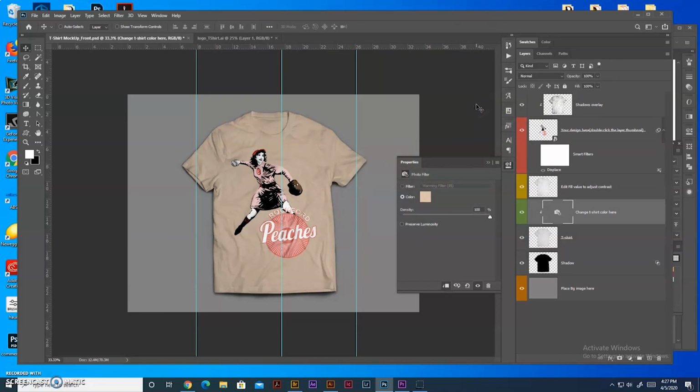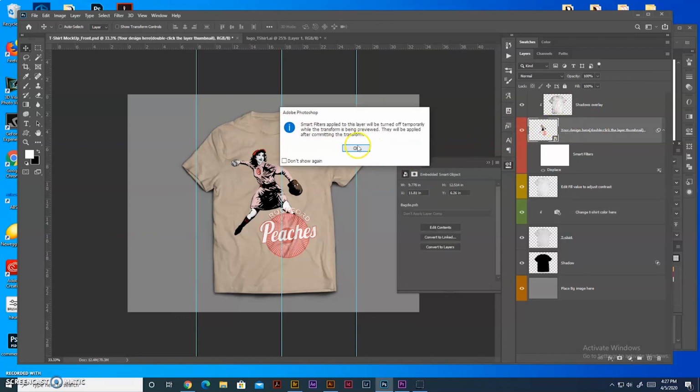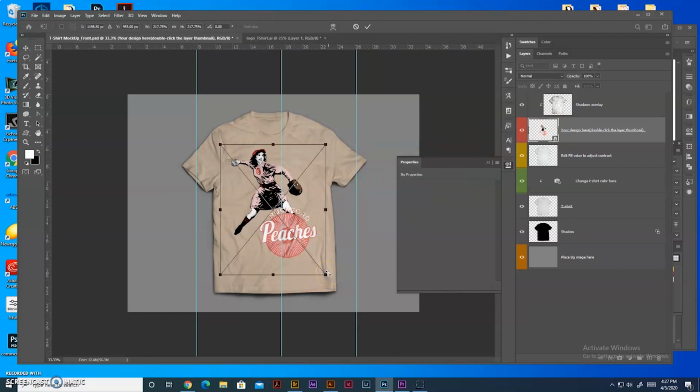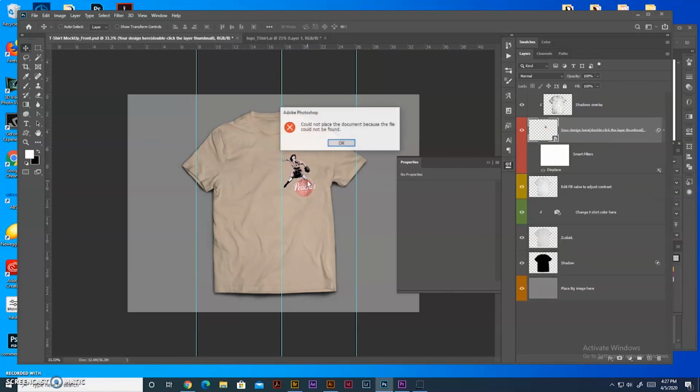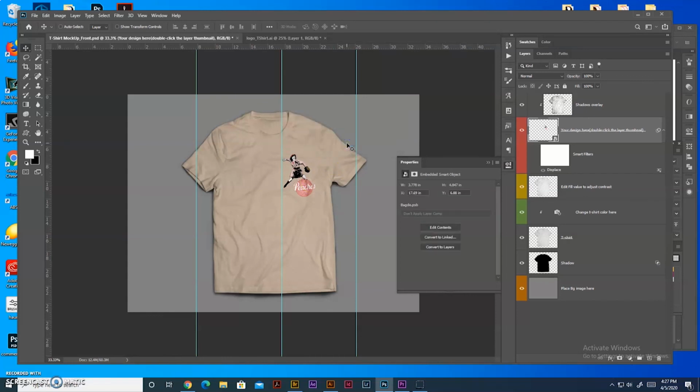They're very, very useful, especially in situations like this where maybe my client wants to see what it would look like on a t-shirt before they actually commit to the silkscreen process, and this gives them that type of mock-up. It gives them that type of clarity to say this is what it would look like, and then maybe they would come back and say, oh, I really like it, but can we see it smaller as far as the graphic goes? And that's not a problem. Maybe they just want it right on the upper right, like on the pocket or something like that. And that's very simple to do.